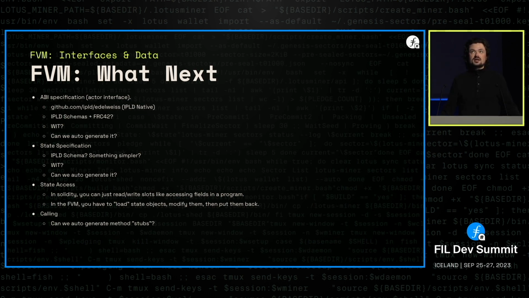And that's why I say I think these are really two different types of developers trying to build on this. The people who just want to write the smart contracts are not going to be using Rust. They're going to be using AssemblyScript or Solidity. And right now, Solidity just has a much better developer experience.